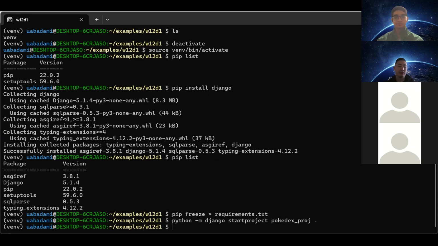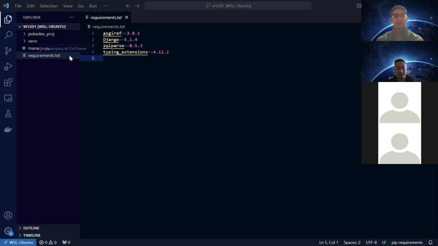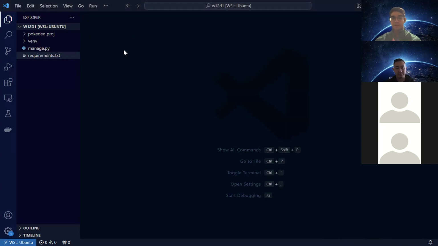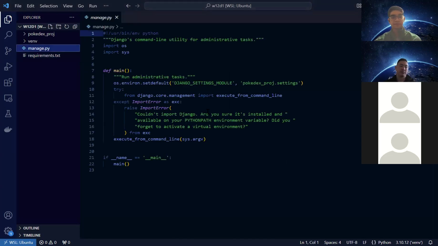And let's go back to our folder and see what changed. So if we go back here, you'll notice that we still have our virtual environment folder and we have our requirements.txt, but we now have two brand new things. The first one is a manage.py, which as it says here, is Django's command line utility for administrative tasks. We will get to what manage.py can do in probably about 20 to 30 minutes, but this is an extremely important file for making sure that Django can essentially run all of its tasks.